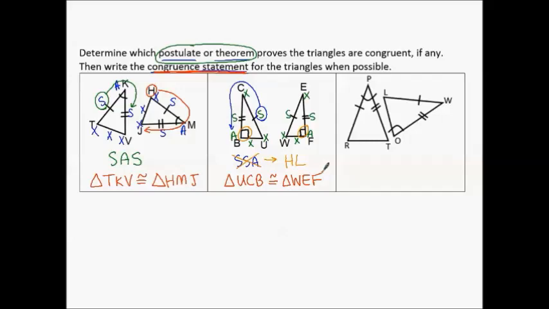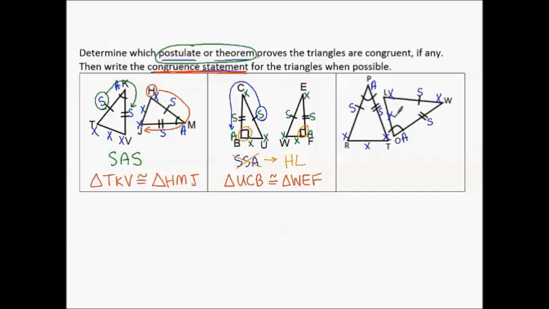Let's take a look at the third one. I have an angle mark, and it's congruent to this angle mark. I have a side mark, and it's congruent to this side mark. I have another side mark, and it's congruent to this side mark. Now I'm going to mark this and this don't have marks, and this side doesn't have a mark. This angle and this angle don't have marks, and this side doesn't have a mark.